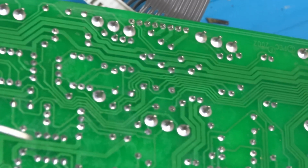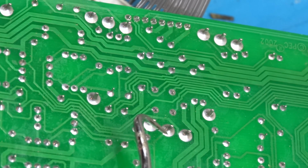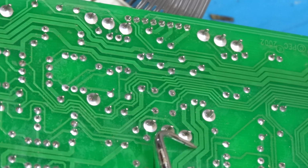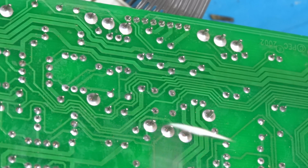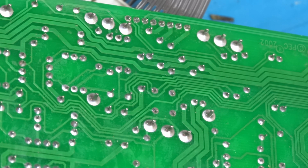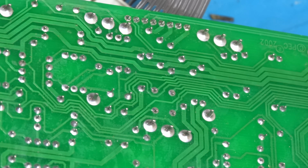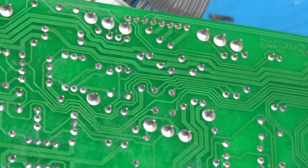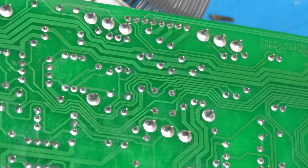Now, as far as reflowing these, on the other board, the power amp board, I actually used my solder sucker and drew the solder out of the joint and then resoldered them. I'm not going to do that this time. I am going to reflow them just as they are, but it's important that you do it right. Now, there's going to be people who are going to chime in and say, that's completely wrong to do it that way. You're making a worse solder joint. I disagree, and everything I've ever heard would disagree with that also.